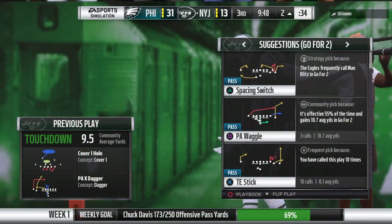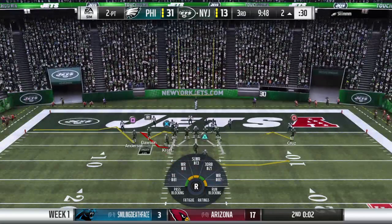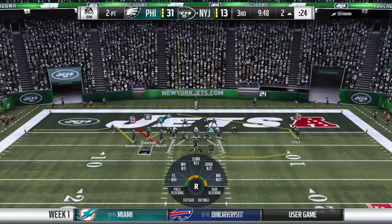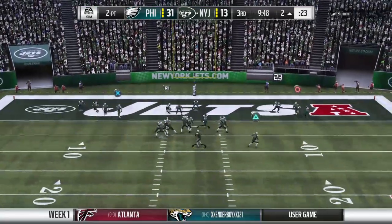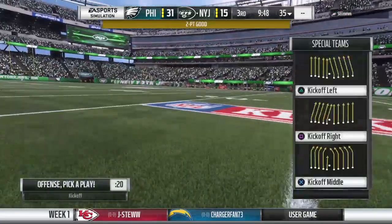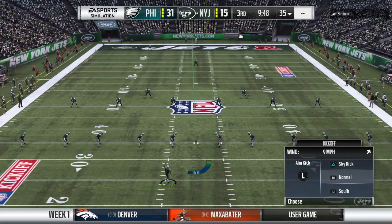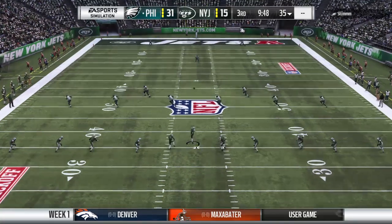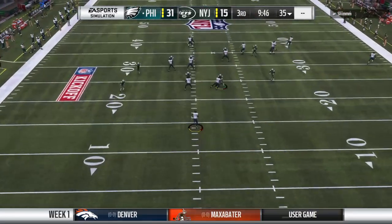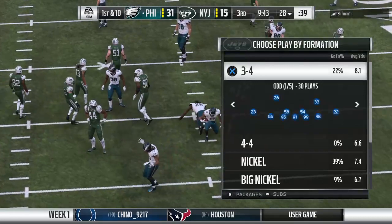Jermaine Kearse. Already his second touchdown here in this opening weekend. And the Jets are able to close the gap just a bit. Now they'll throw here out of the gun. And he's got it for the two-point conversion. So they tack on a pair more here to narrow that deficit a bit further. Gostkowski now out to kick it away. This fielded at the 2. And he'll take it past the 25 and up to the 28-yard line.